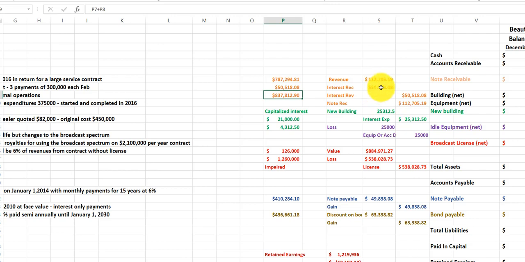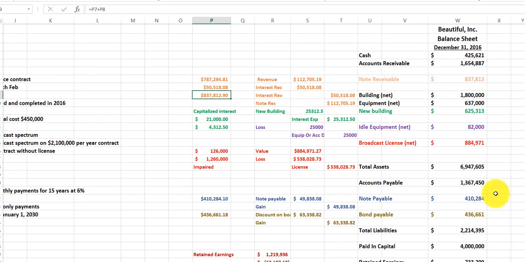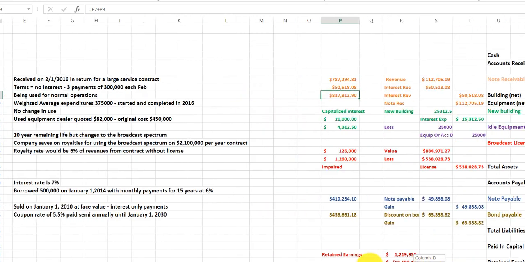We're going to debit the interest receivable, recording that $50,000. We're going to credit interest revenue, and then we're going to change the rest from revenue to a note receivable, or credit the note receivable and debit revenue, because what we recorded is $900,000 of revenue, and you can't record that much. You can only record the actual present value of the future cash flows, which would have been the difference, if you will, the 787 compared to the 900,000. So we recorded too much revenue. This will reduce the revenue and reduce the note receivable to its fair value as it should be.